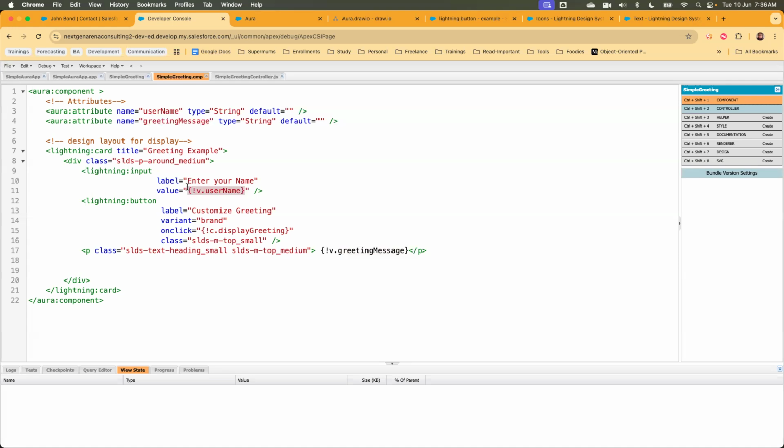Then you have event handling. onclick is passing on that event, that I'm clicking it, and on click I need to perform something. That action to be performed is declared in your controller JS. And we are using the Lightning based components. What are the Lightning based components that we have used? Lightning input, lightning button, and lightning card.